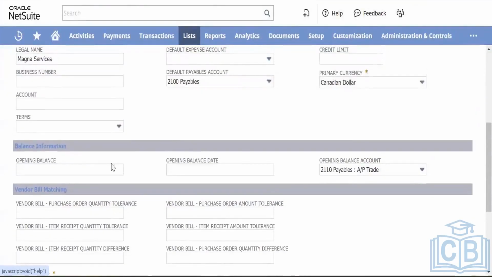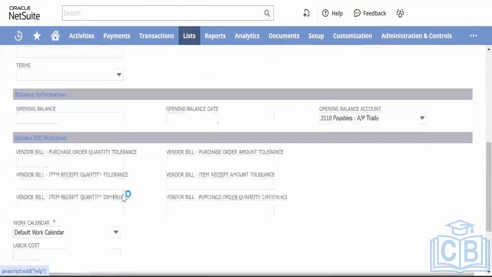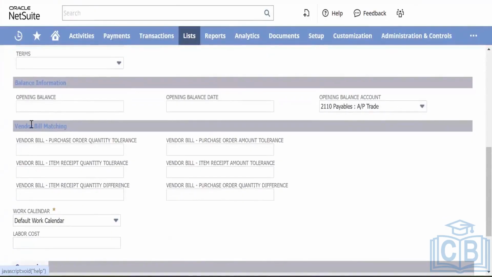Any opening balance is there? For the vendor matching, what should be the quantity tolerance, item receipt tolerance? All these features are used when we purchase some inventory items.